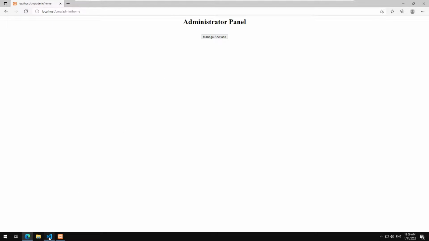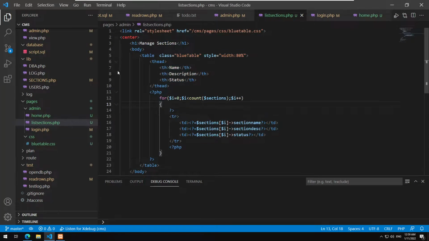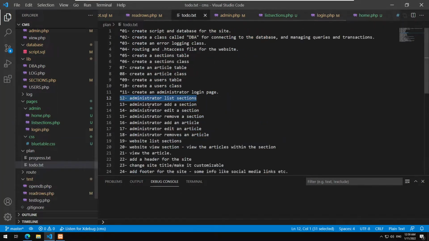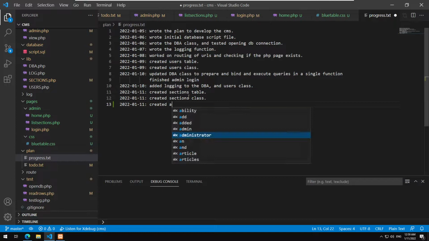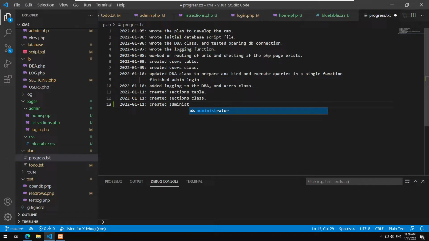So let's go to our to do. We finished listing the sections, right? And let's go to our progress. 2022-01-11, created administrator page for listing sections.